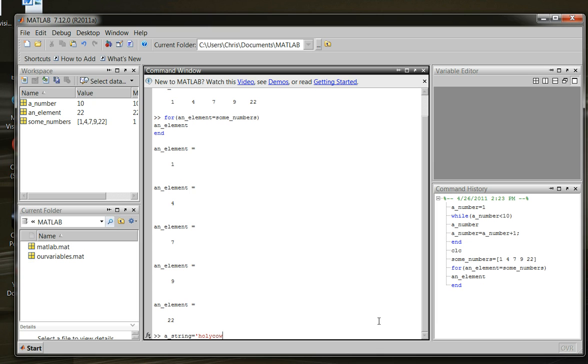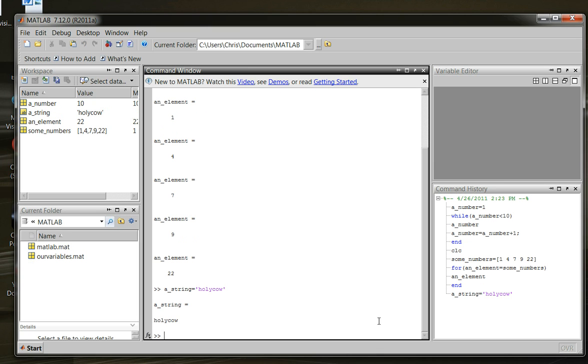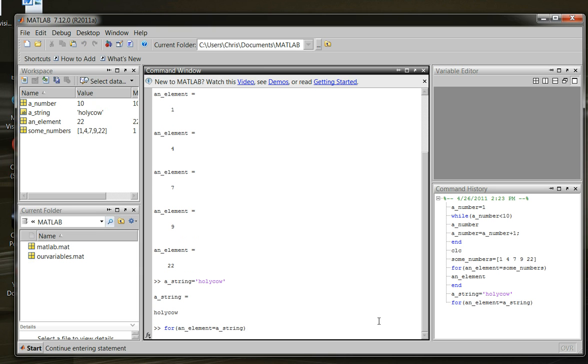So yep, that's a string there, and we build our for loop here again. So this time we'll put an element equals a string, and then we type out or print out the element for each loop.